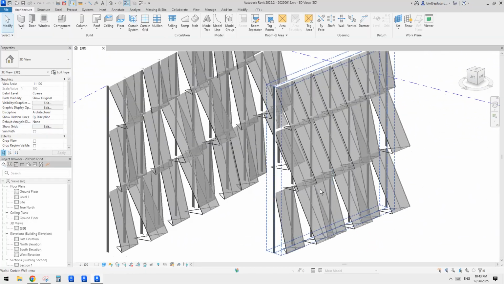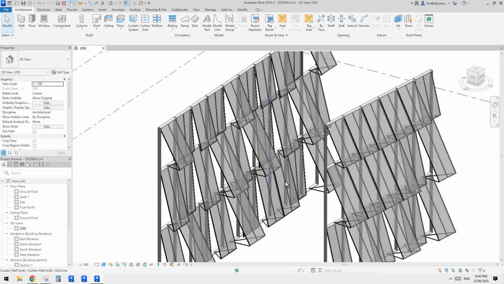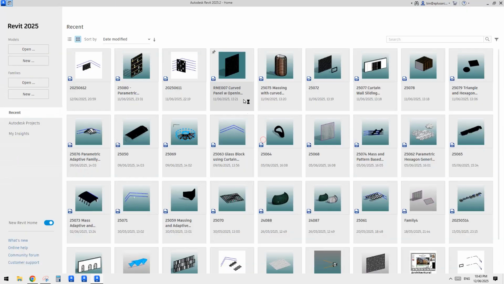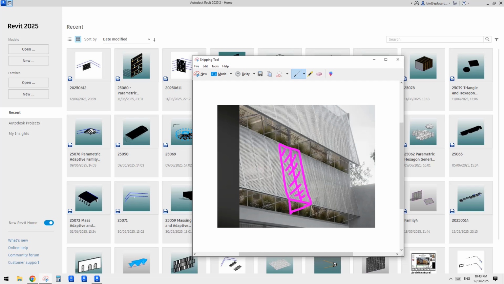So okay, let's do it. First I'll explain this a little bit. This is a sketch I did. This is one panel, right? First we will model this frame, and then on top of the frame we'll model the panel, and then we will load this panel into another family, and then in that second family we will add a rotation angle to it. So it's basically an angle between the vertical reference plane and the panel.